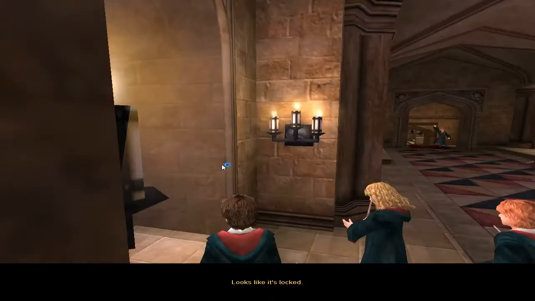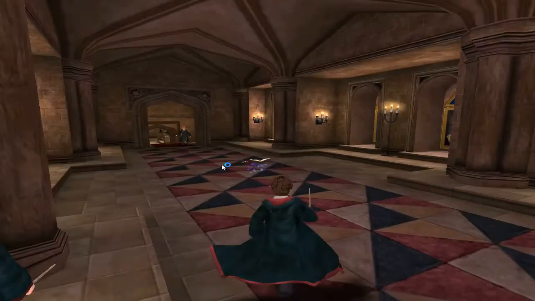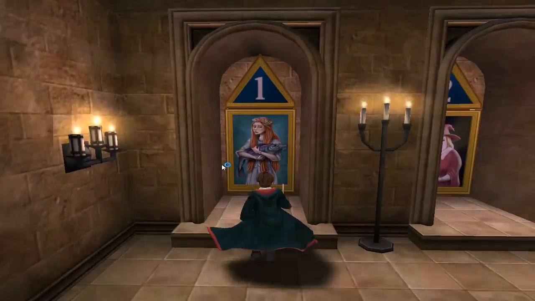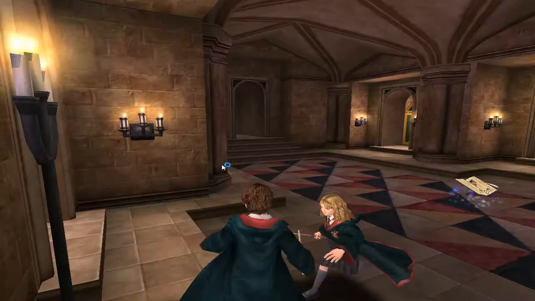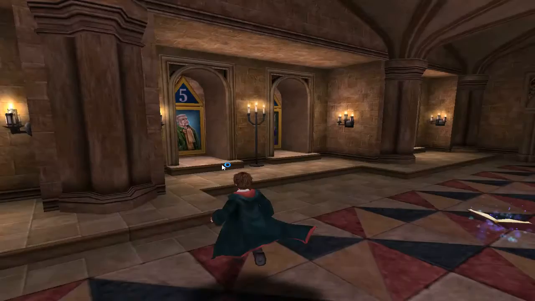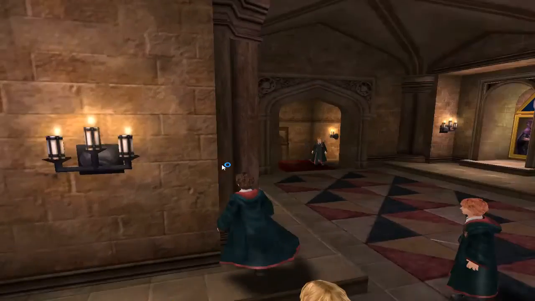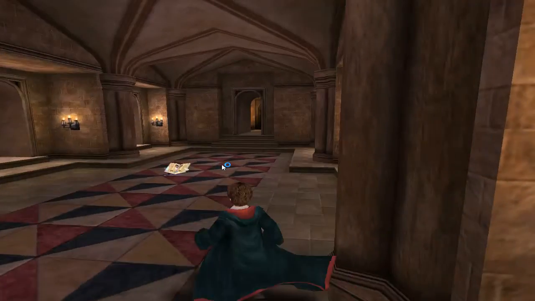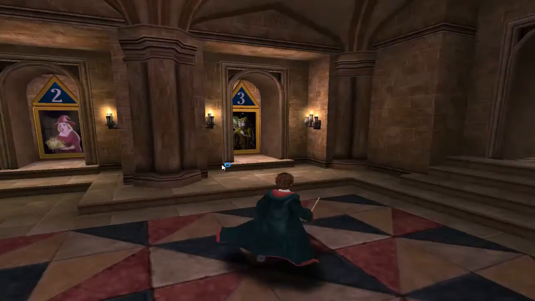Looks like it's locked. Is it usually the first floor? Locked, I'm afraid. One of them works. Is it seven? Looks like it's locked. I call them a lot. I'm gonna save right now.